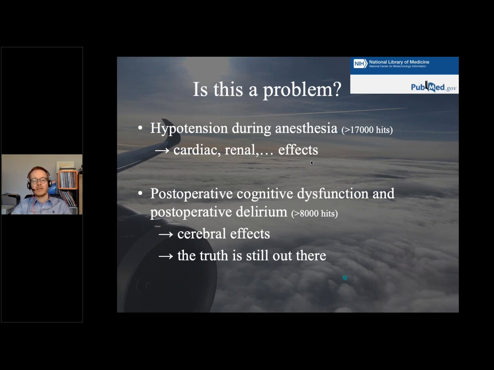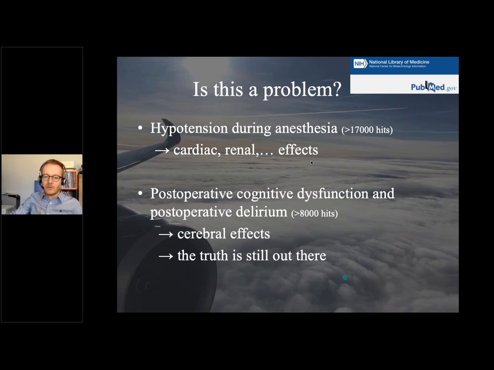Also, if you look at the rich literature in Medline, at that time it wasn't really a problem. But in the last years, there has been more and more evidence that this thing of giving patients a wrong dose or an overdose may be a problem.